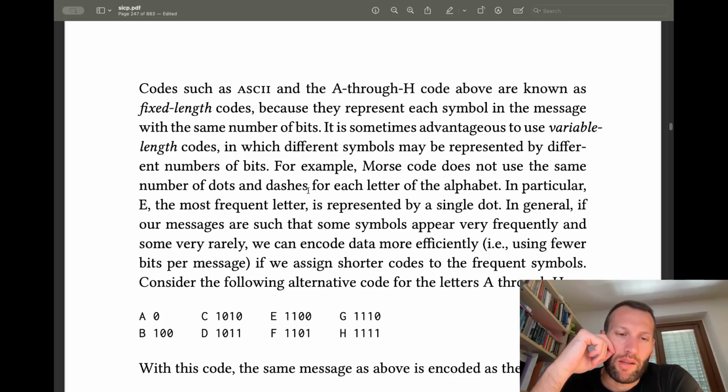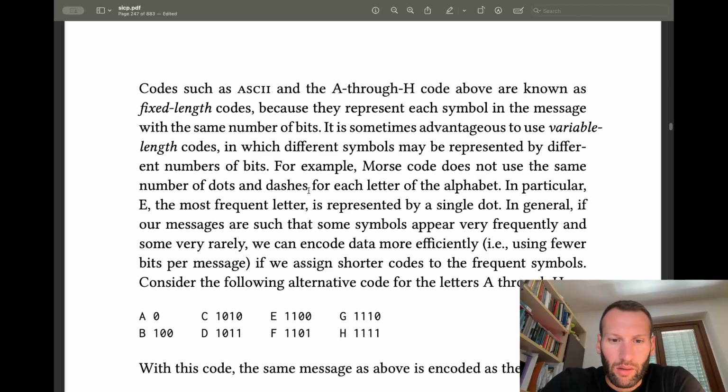In general, if our messages are such that some symbols appear very frequently and some very rarely, we can encode data more efficiently, that is, using fewer bits per message, if we assign shorter codes to the frequent symbols.